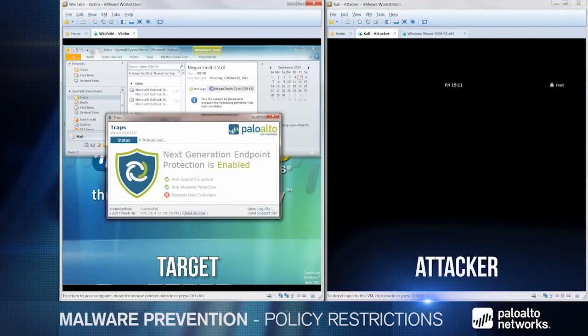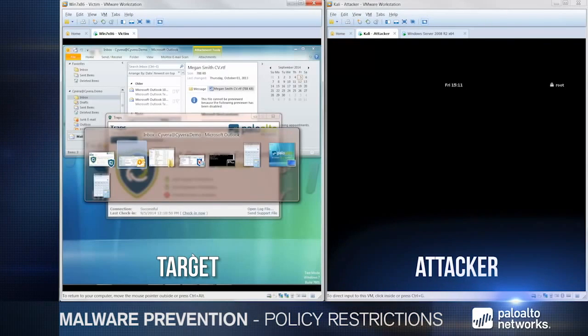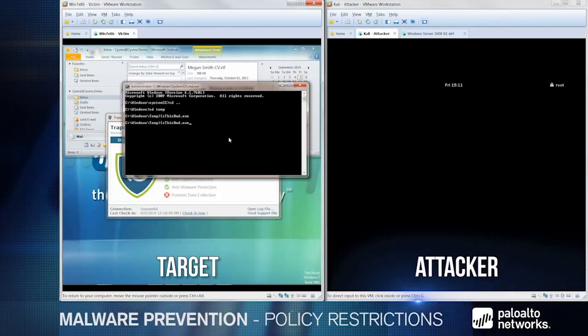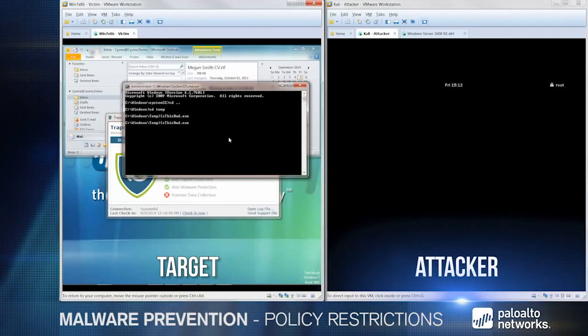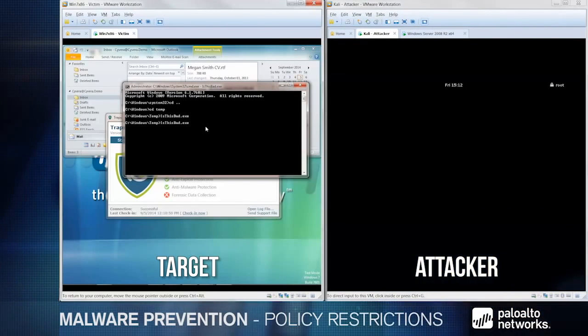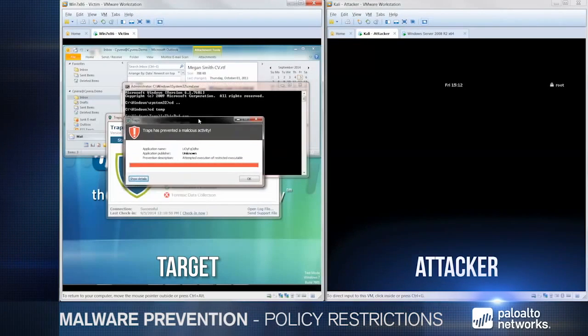So let's set up a situation, for example, where an attacker has somehow managed to get their executable in the temp directory and wants to run a batch script against it to execute. In this particular example, I'm going to use command shell, but the same could be batched. So what I'll do is, now that I've gone to the temp directory and found the file itself, I'll try to execute it. Upon execution, what should happen is a prevention should occur.